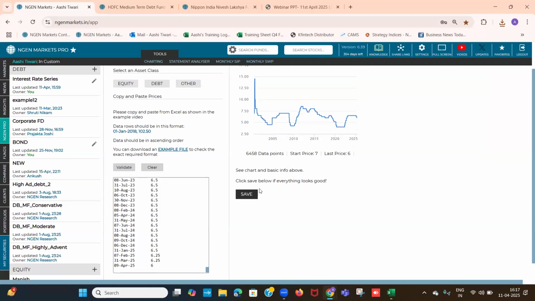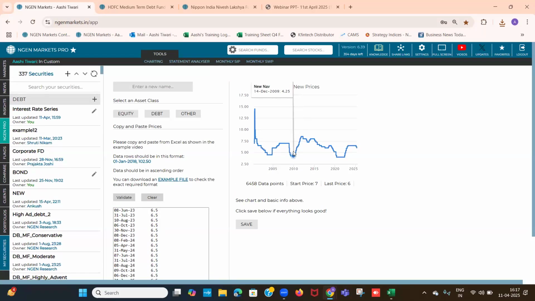Now, once all of these points get validated right here, you are then required to give it a name. So I will give this name as interest rate series. And then I'll select an asset class. So I'll just select debt and then save it.